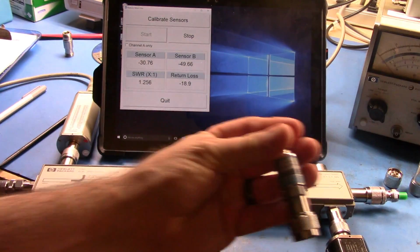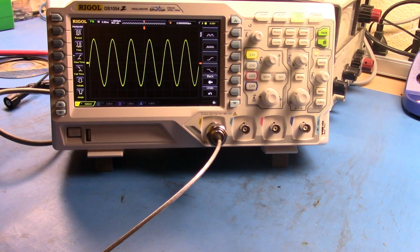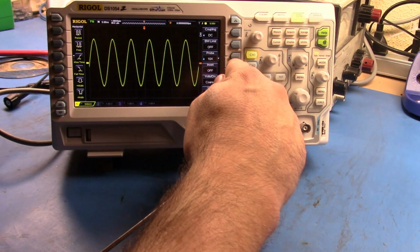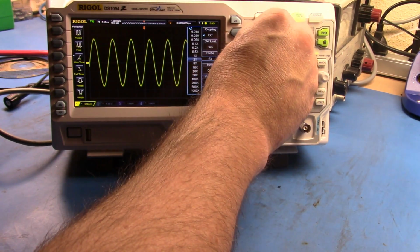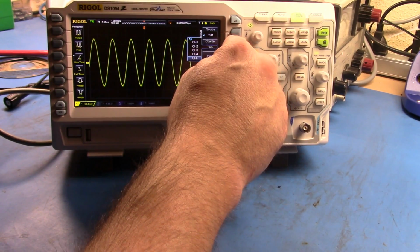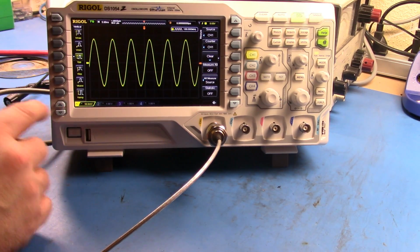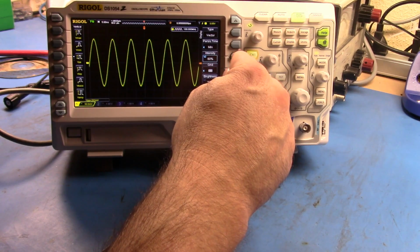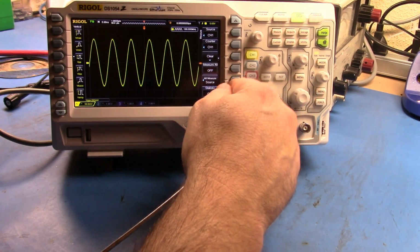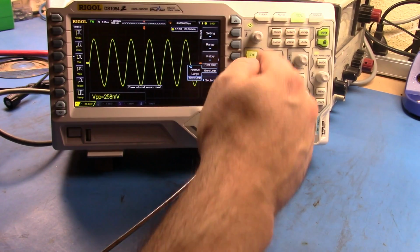Let's take a look and see how we would do it utilizing the crystal detector. Alright, so here we are set up. What I have is the signal right now just coming directly into my Rigol here. So let's actually just get some data about this. The probe is going to need to be 1x. Let's turn on measure. We want the hardware counter. Let's go channel 1 there. Let's measure the VPP, and I can actually set the font size to extra large. There we go.